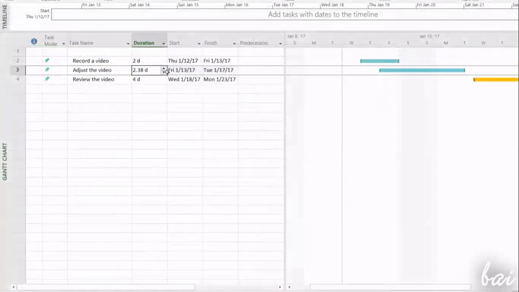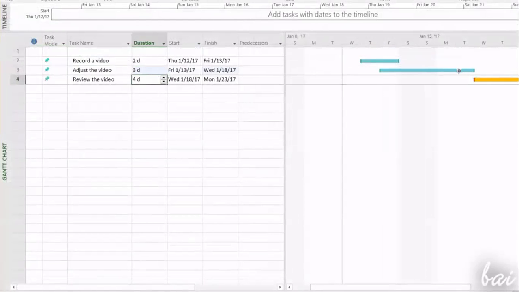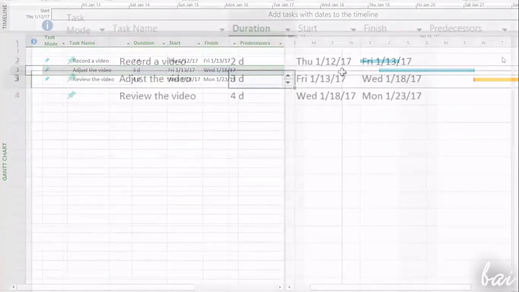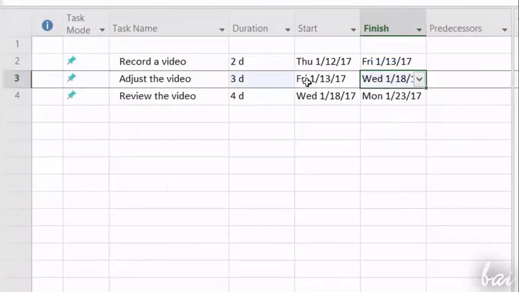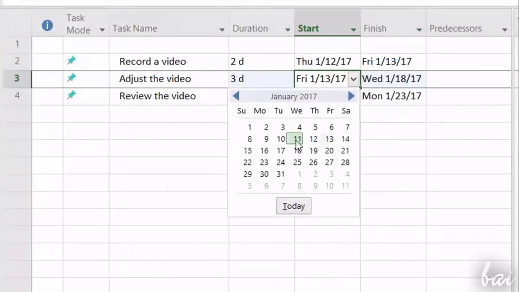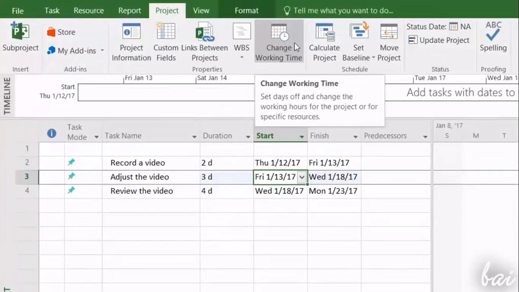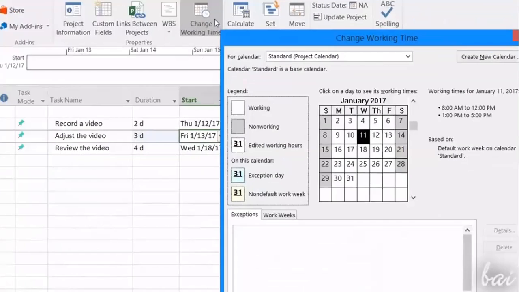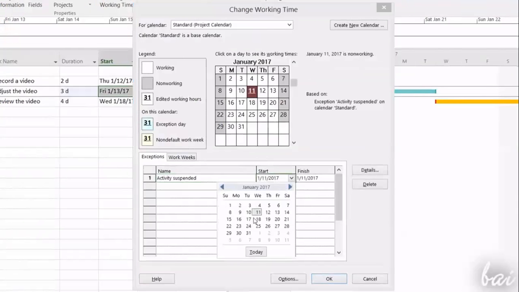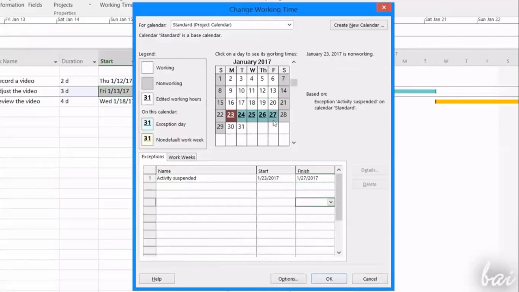On the left, under Duration, you can see the total number of working days, D, required between the start and the finish date. By default, the working days are counted from Monday to Friday, with no holidays in between. You can set up the working days and the holidays by going to the Project tab on top, and then to Change Working Time. Below, under Exceptions, add all holidays and non-working days you need. Apply these changes by pressing the OK button. Inside the Gantt chart, all non-working days and holidays are indicated by dark gray columns.